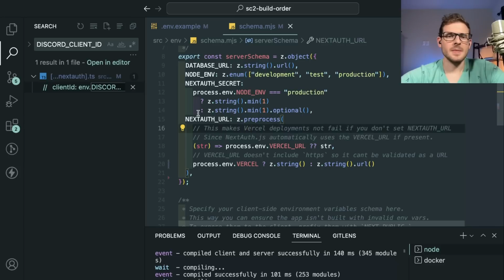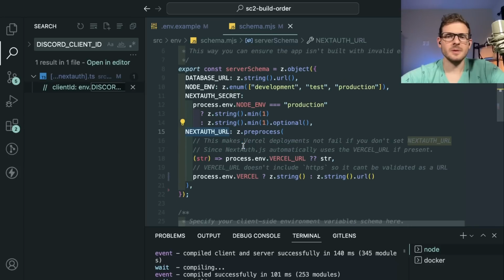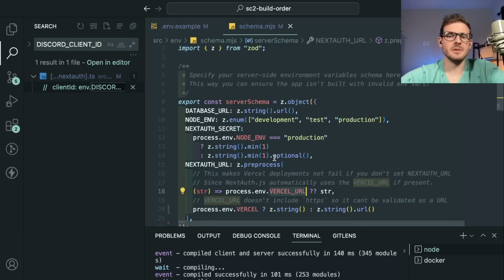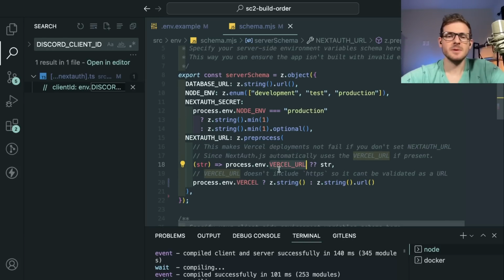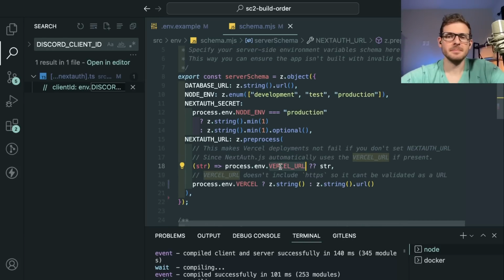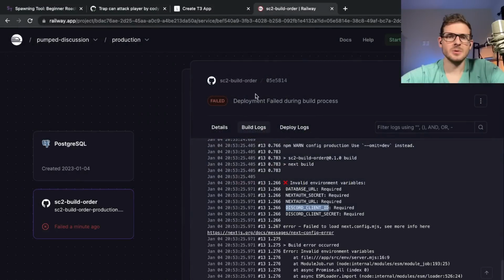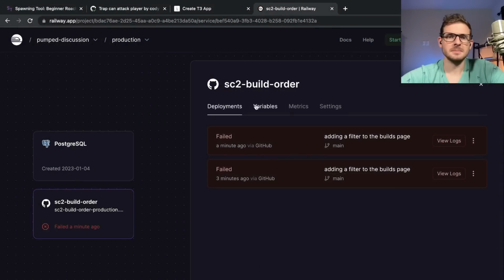All right, good enough. And then do we need next auth URL? Because we're not even really using next auth at this point. And it's funny, this template is baked in to think that we're using Vercel for next. So it's a very biased T3 stack setup. But what I could potentially do is I'm going to go to variables here.